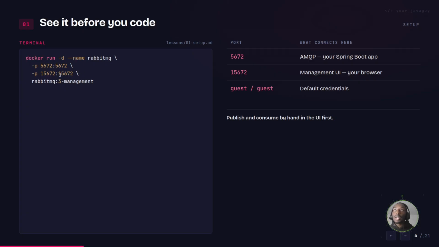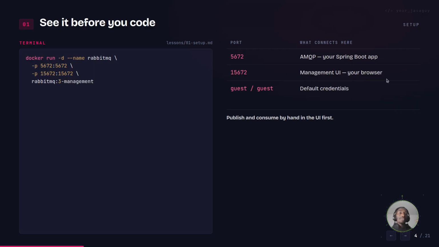Do a simple docker run command, pull. Of course, this is supposed to be RabbitMQ 4 with management. You pull the image, play around with it in the UI, and get to see what happens. But the most important thing is we have two ports. One is the AMQP, so Advanced Message Queuing Protocol. This is where the Spring Boot application connects to, and then 15672 is the management UI. So ideally, where the browser is at.